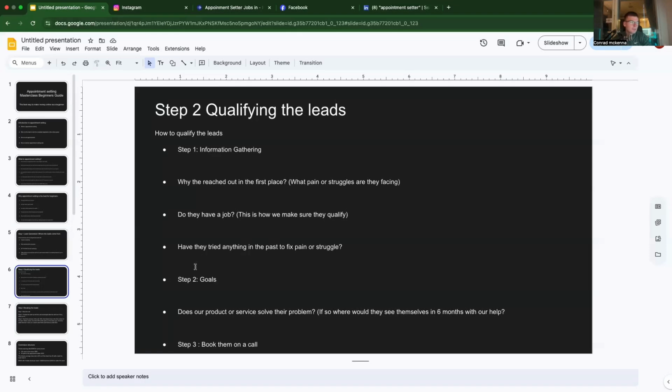Okay, perfect. So step two is goals. First of all, does the product or service that you sell actually fix their problem? Right? Now, if you're selling a fitness offer and this person wants to lose weight and you know that you can help them, it's like perfect. If they tried something in the past, let's say I tried a keto diet, tried to take the stairs all the time, took my 10K steps, but I still can't lose no weight. Okay, perfect. This is what's wrong. This is what hasn't worked for them in the past.